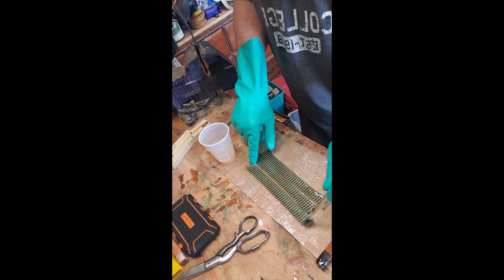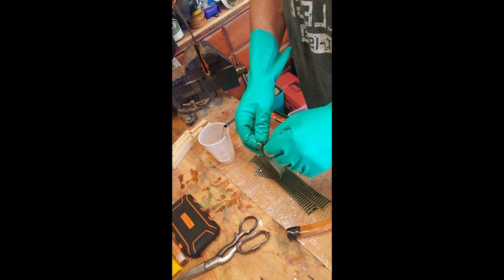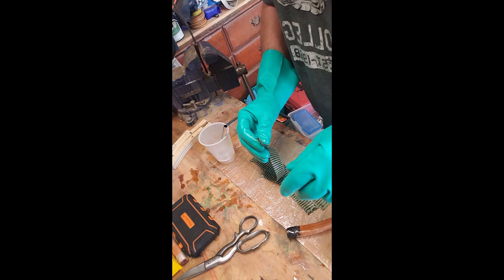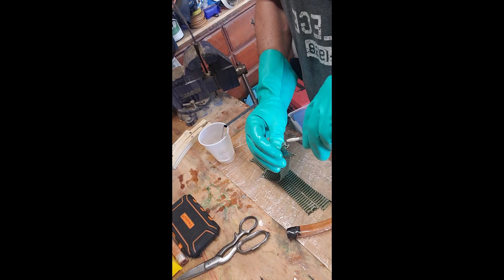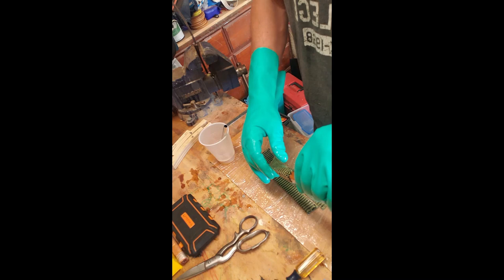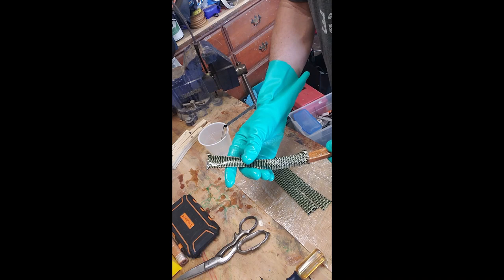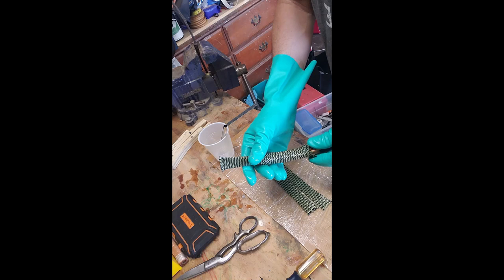All right, here we go. Okay, so perhaps the hardest part of this is with your gloves on to sort of work the end of this open. Sometimes you need a little tool or something. So here we go. Good. Just get it started. And then loosen it a little bit. And put it on there. No hurrying. Not in a hurry. Never in a hurry. There we go.